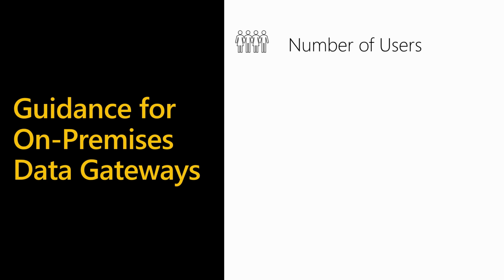If all users are accessing a given report at the same time each day, you'd like to make sure that you install the gateway on a machine that's capable of handling all the requests. There's a constraint in Power BI that allows only one gateway per report. So even if a report is based on multiple data sources, all such data sources must go through a single gateway.